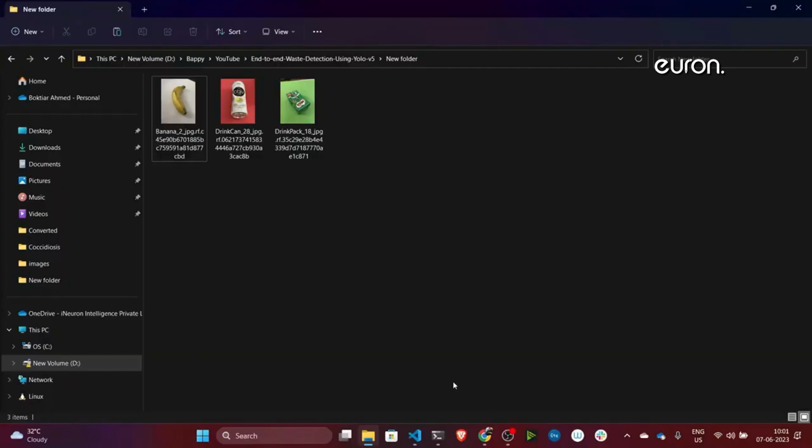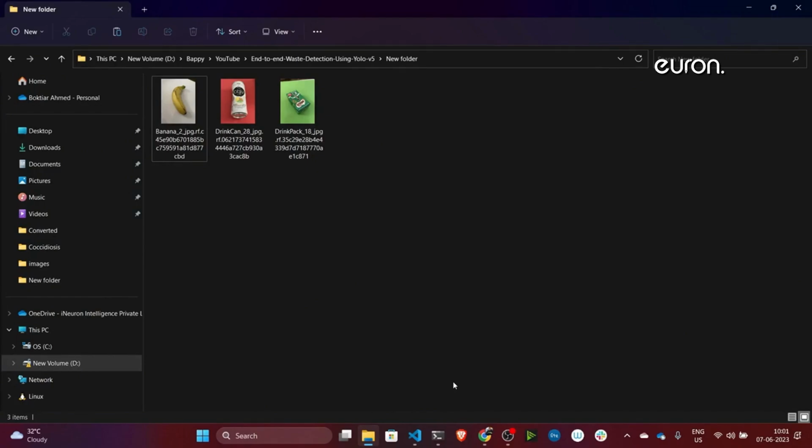So guys, before starting our notebook experiment, okay, first of all, I just want to show you how to prepare the dataset. Okay, if you have collected this kind of images, then how you need to do the annotation. Okay, because annotation is required in object detection.